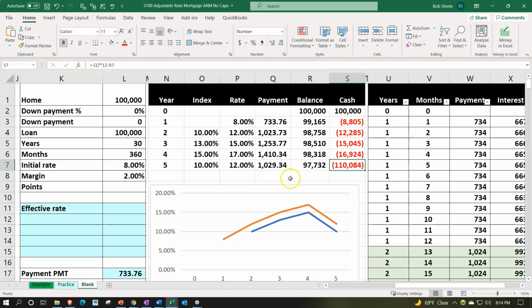Now we got a nice quick IRR calculation, which is the internal rate of return representing the rate at which this series of payments would be equal, giving us our approximated rate. Now note this is an approximation because we're taking our yearly payments here, and when we calculate the IRR on a yearly basis, it assumes that the payments are happening at the end of the year. In actuality, they happen on a monthly basis in equal intervals, 12 months throughout each year. So it's a bit of an approximation, but it gives us a good starting point.